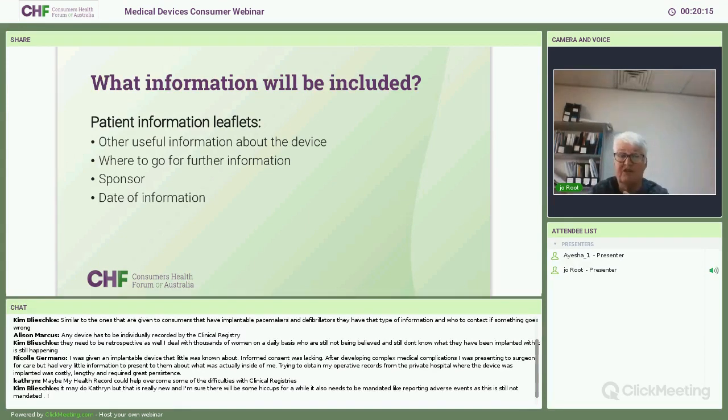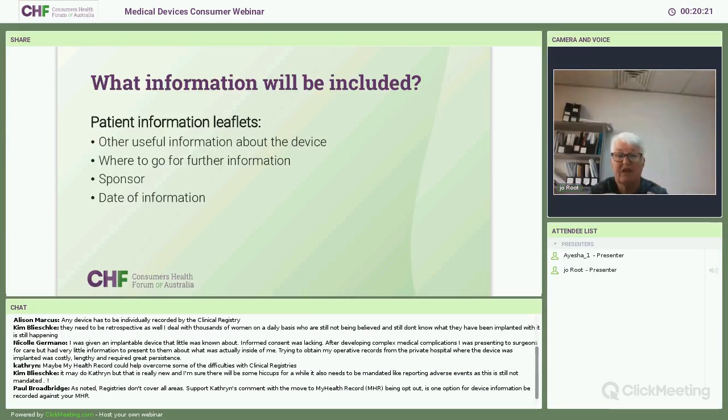We see that as a pre-operative, pre-implant piece of information that people can then keep, and they can either get it physically as a leaflet, or it could be online, or both, in the same way as CMIs can be printed, or you can read them online, and people know where to get them. So we need to think about the best way that people could get them. We do know that with consumer medicine information leaflets, many people don't read them.